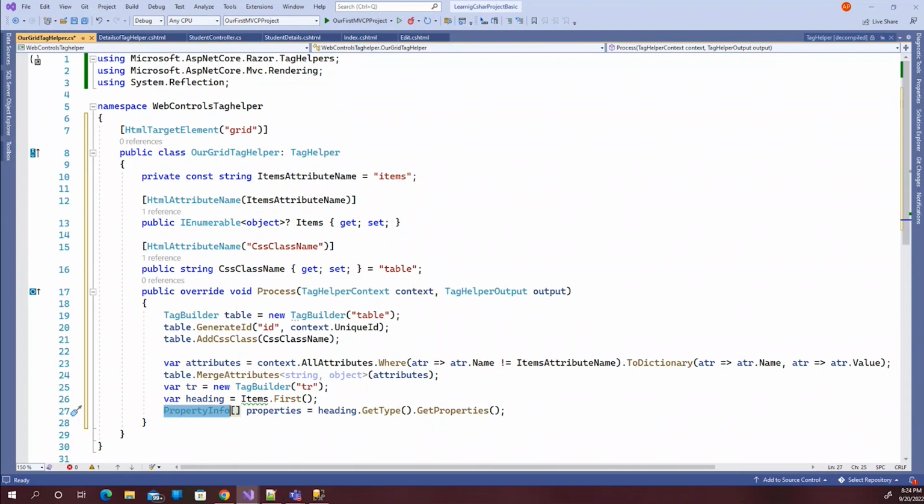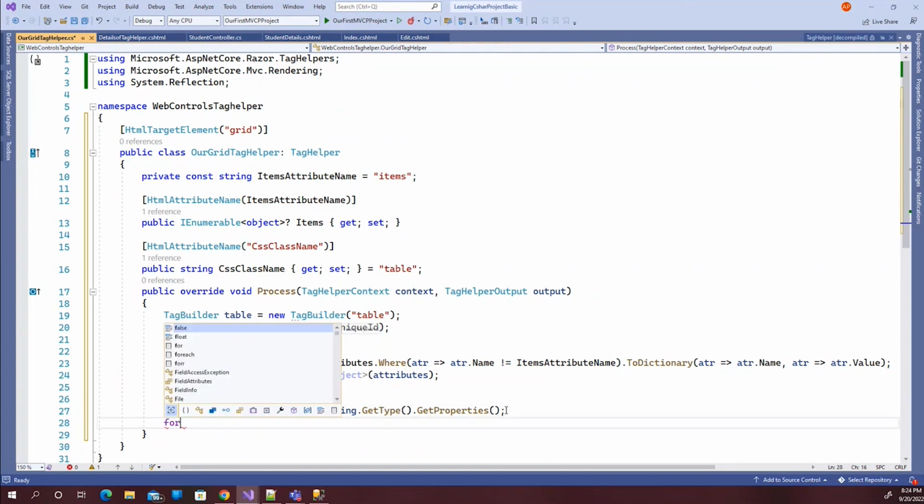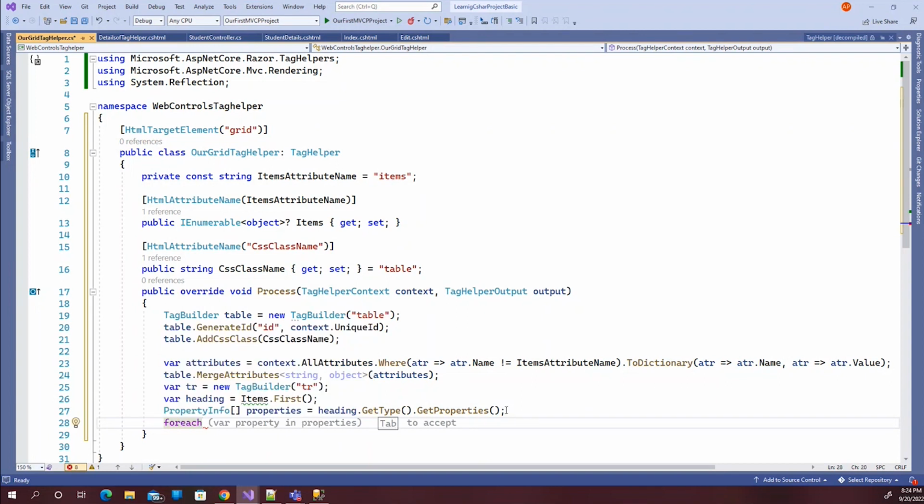Now, as we have an array, we can loop inside that. So we'll say foreach. And as you know, we can write with for as well, but let's write foreach for now. So foreach property in these properties, we loop.